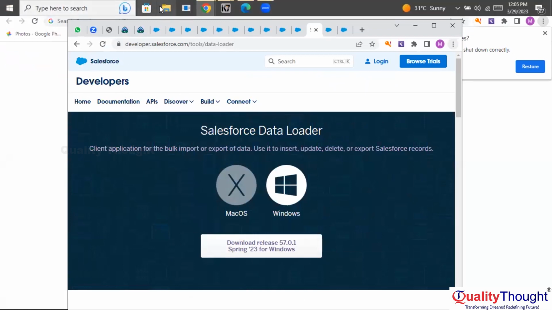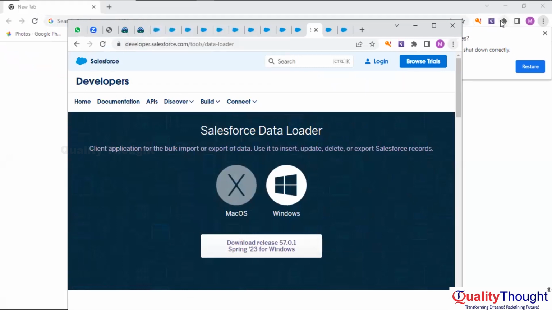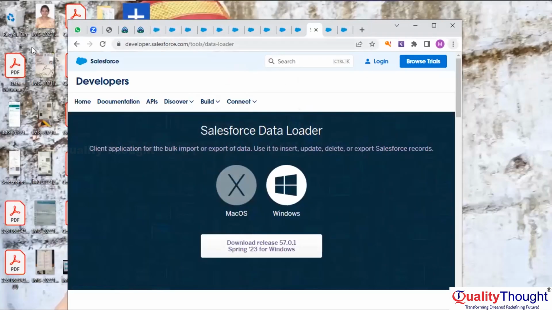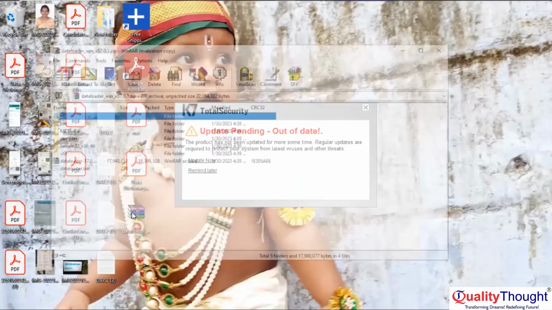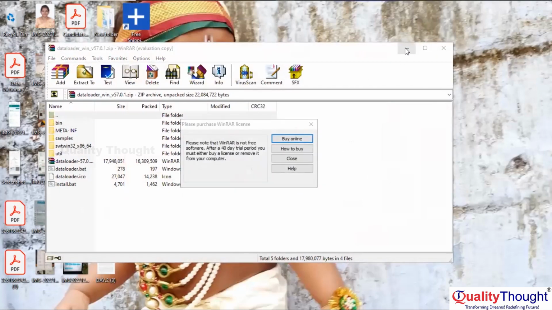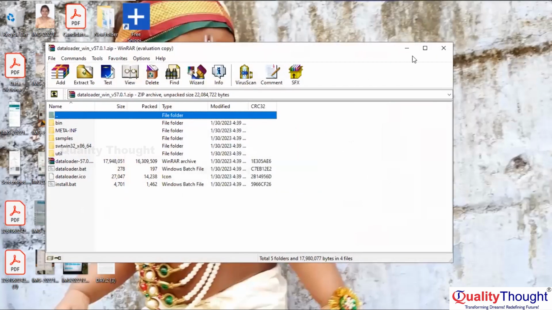Click on the minus symbol. Go to your desktop. Yes, Chrome browser, minimize it. Data loader. Just a minute, don't click. Don't open it. Close this.